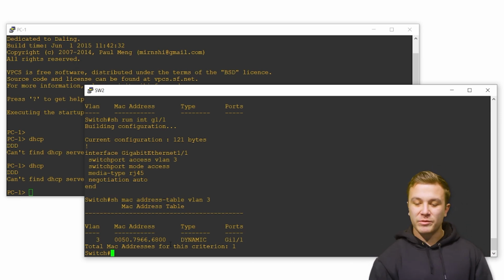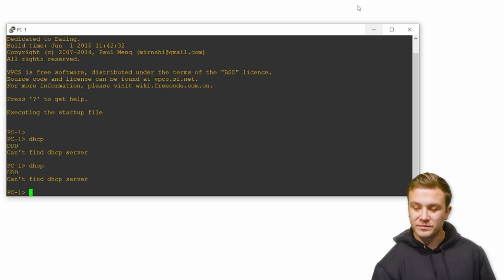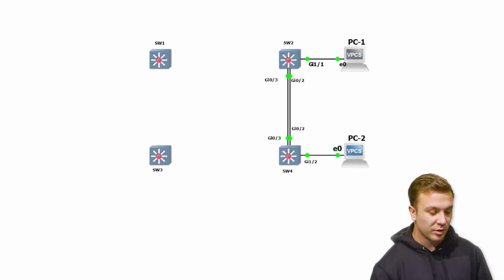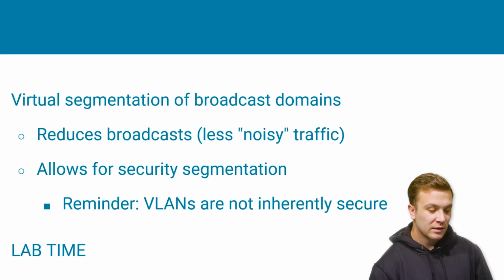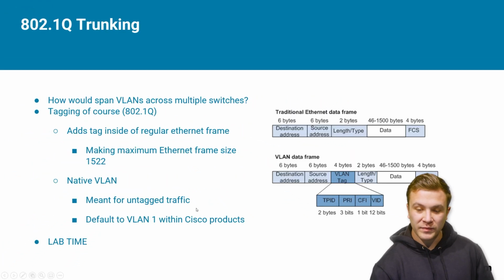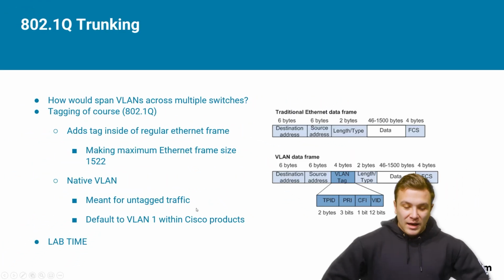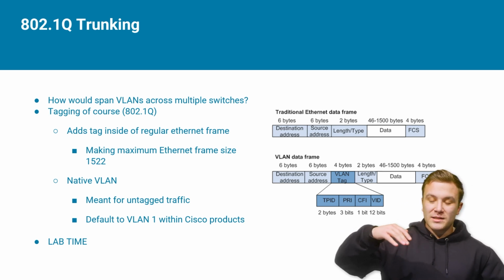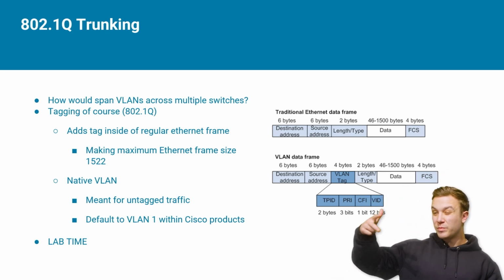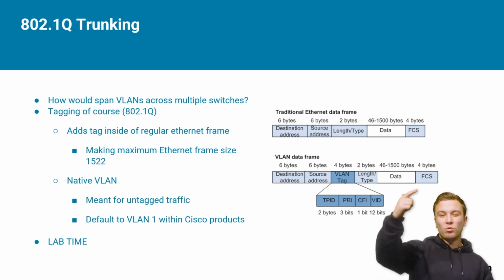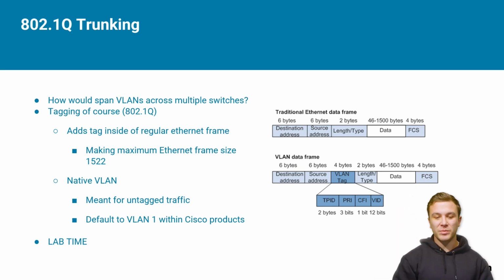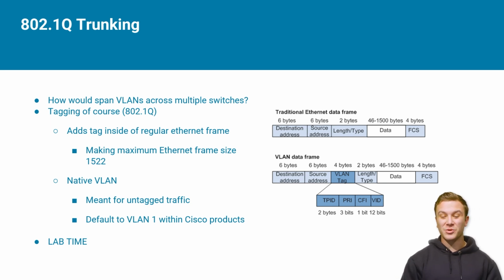So now we've got a little bit of another issue here, or maybe not even an issue, but a little topic that we can talk about. So let's say that if you reference back to that diagram, you had the two switches and we had two clients hanging off of that. What if PC1 at the top wanted to contact PC2 at the bottom? How would you get VLAN 3 across that interconnection between switch 1 and switch 2? The answer is right here.